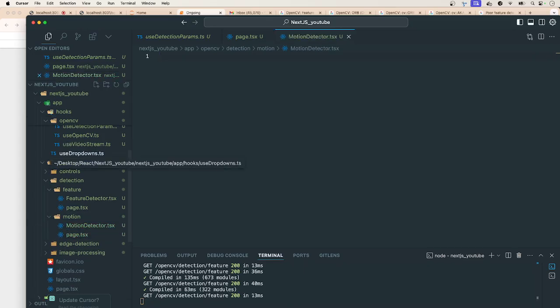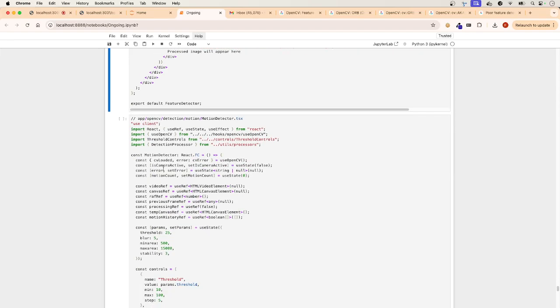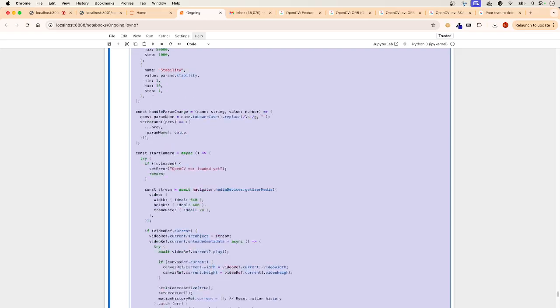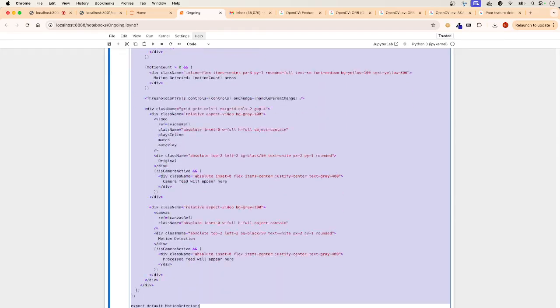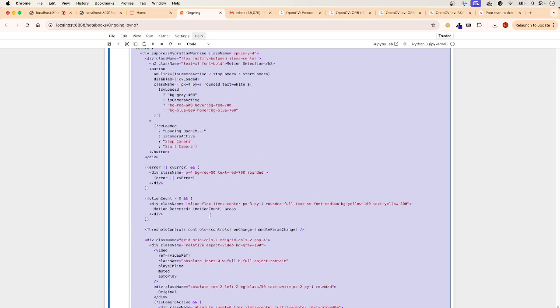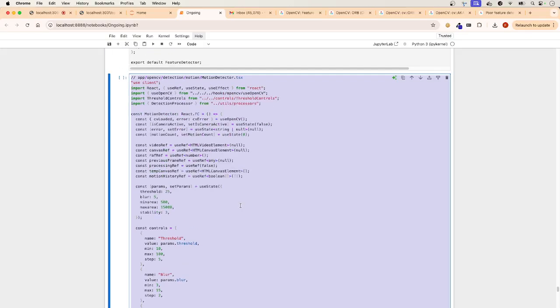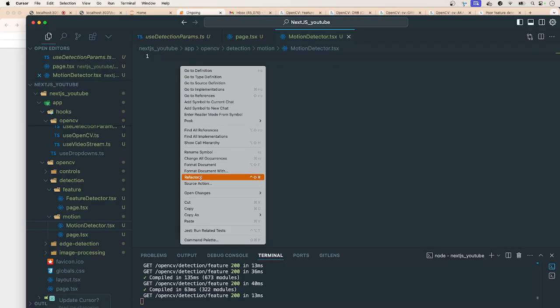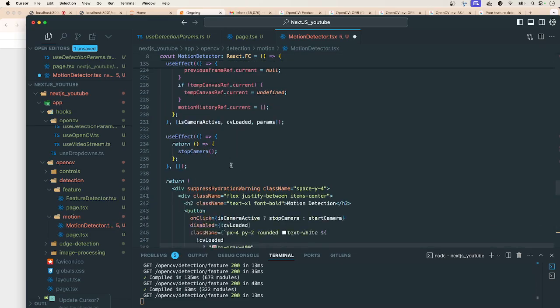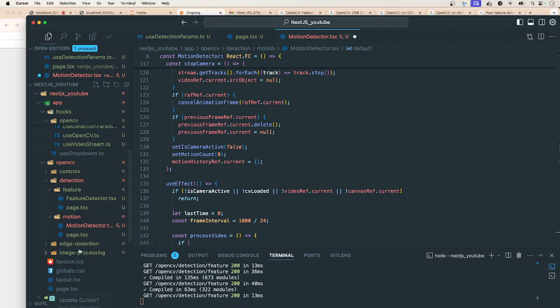All of this is going into the GitHub page. So first of all, let's create, copy and paste motion detector. And let's just copy and paste it. I want to refactor these because they're a little bit on the long side, but I didn't want to take the time to do it now because it will take too long. And I really want to start giving you these, and then I'll refactor them in my own time. But to make it more manageable, this is the code. I'll go over it in one second, but let me create the page now.